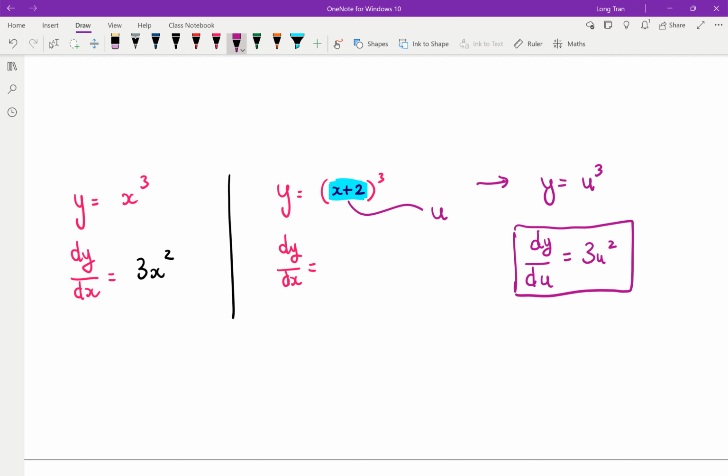So chain rule attempts to say, well, I can get delta y over delta u. So they're right here. Can I do something with delta y over delta u to get to delta y over delta x? There is. Well, actually, if I multiplied this by delta u over delta x, isn't it like fractions where we can say whatever change in u divided by change in u should be 1? That will give you the answer of delta y over delta x. So the question is, can I find a delta u over delta x?